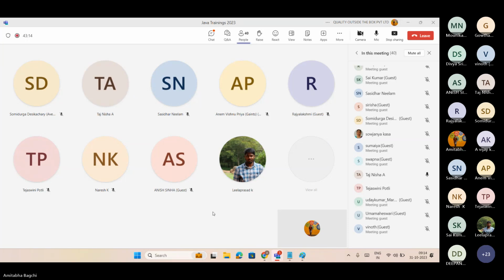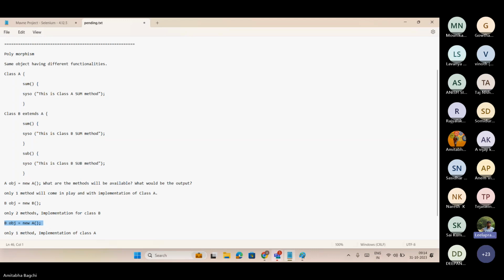Possible or not? Not possible. Why? Yeah, reason. Show the code then.